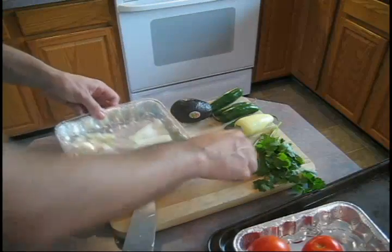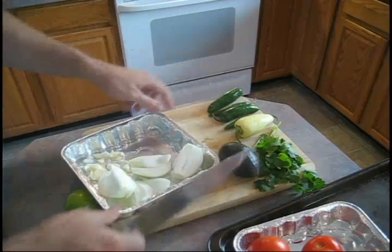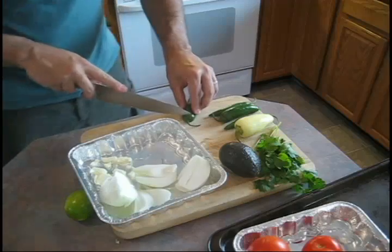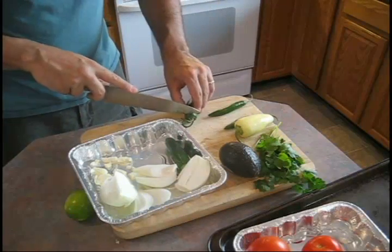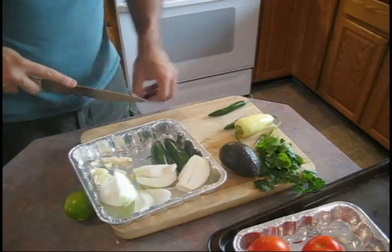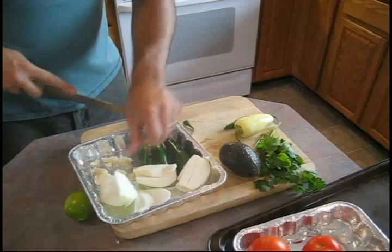Actually, I'll just put this right here. We'll kind of move this over here. Now, I'm going to take 3 jalapenos. I'm going to go ahead and cut off the tails now because they're easier to manage now than when they're, not only are they hot, but they're mushy. Did I say 3? I meant 2. 2 serranos.